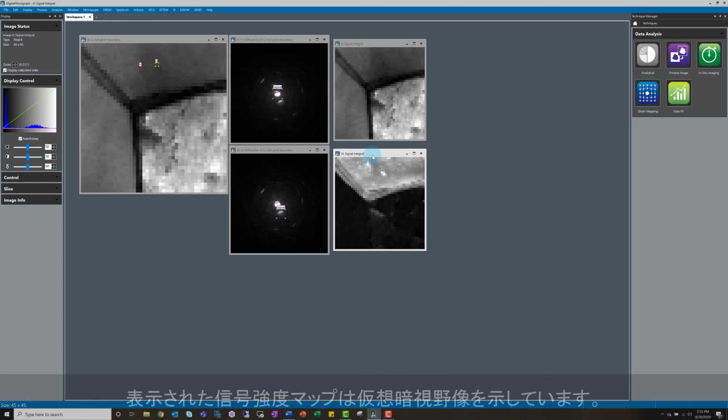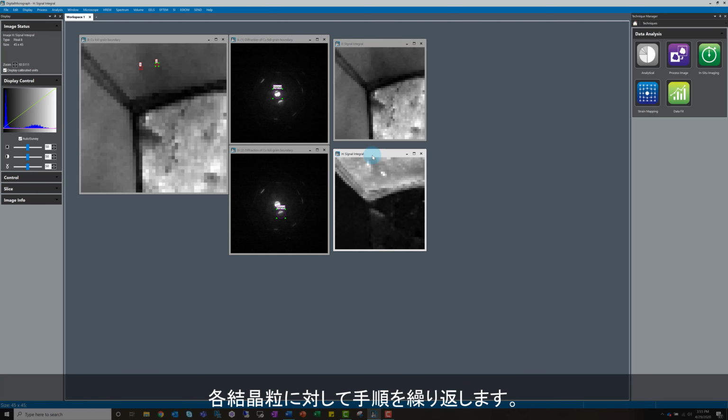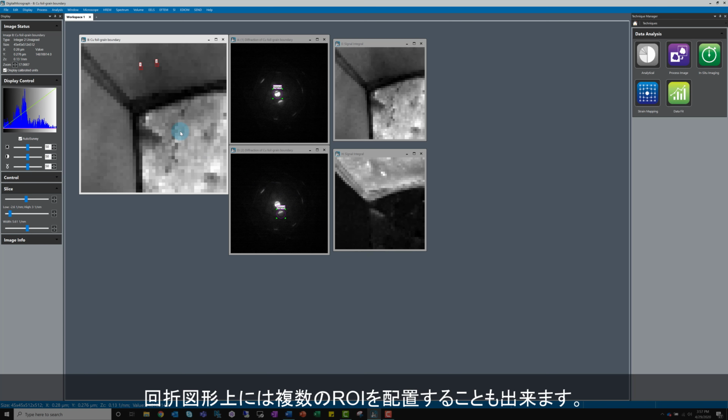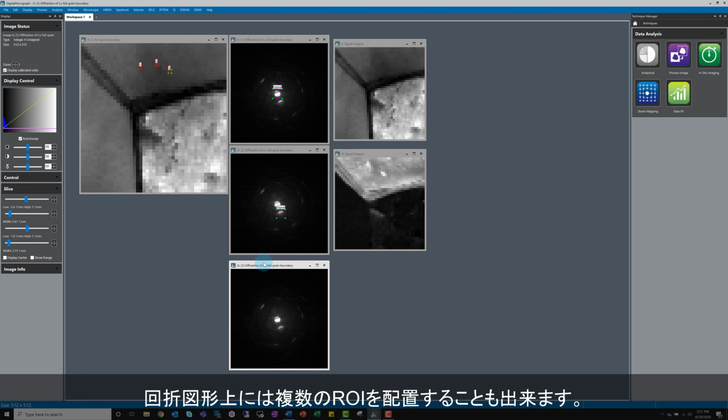As I selected a reflection that corresponds only to one of the 3 grains in the sample, only that specific grain shows bright contrast in the map. The other 2 grains that have different orientations are dark. As before, we aren't limited to a specific shape or only one ROI to do this. We can select 2 or more ROIs and generate a dark field image from those.